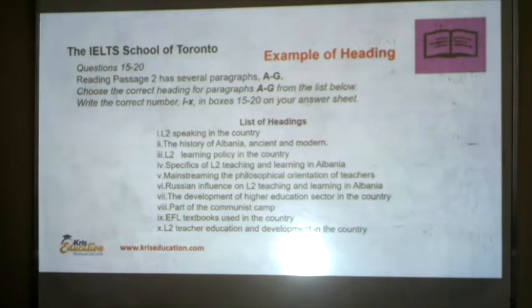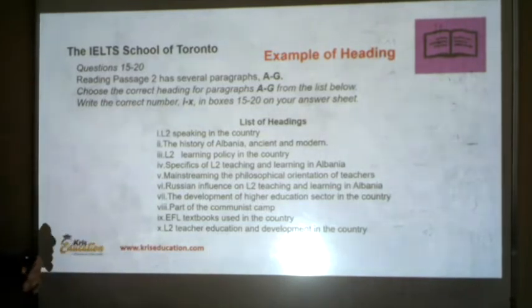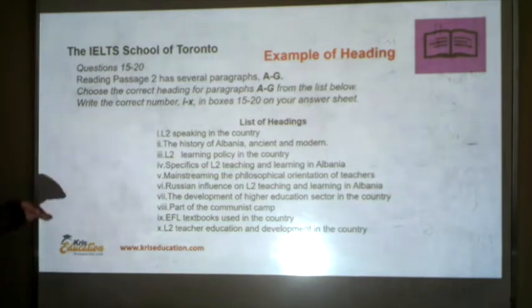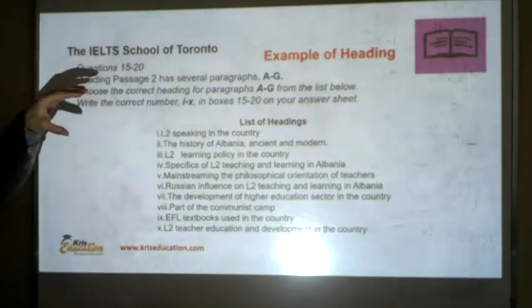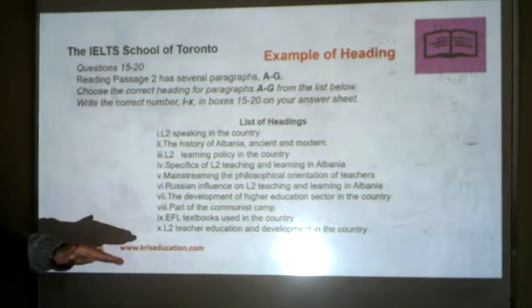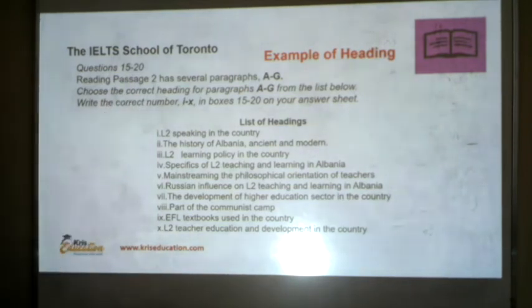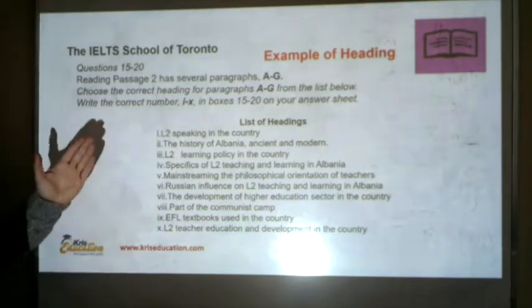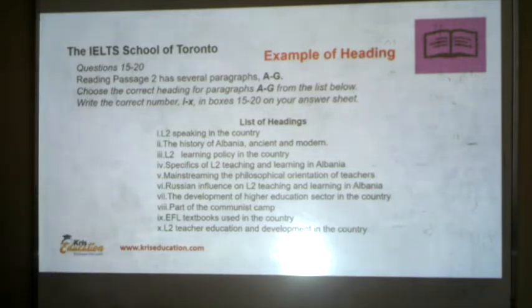This is an example of a matching heading exercise. What IELTS does is give you a list of headings and then ask you to find the appropriate heading. It gives a list of headings, then it gives you 5 or 7 paragraphs, and it asks you to match this heading to paragraph 1, this heading to paragraph 2, and so on. Basically, you need to find the right heading for each paragraph. There are always more headings than paragraphs. And as I already said, many test takers do find this type of exercise very challenging, very difficult.